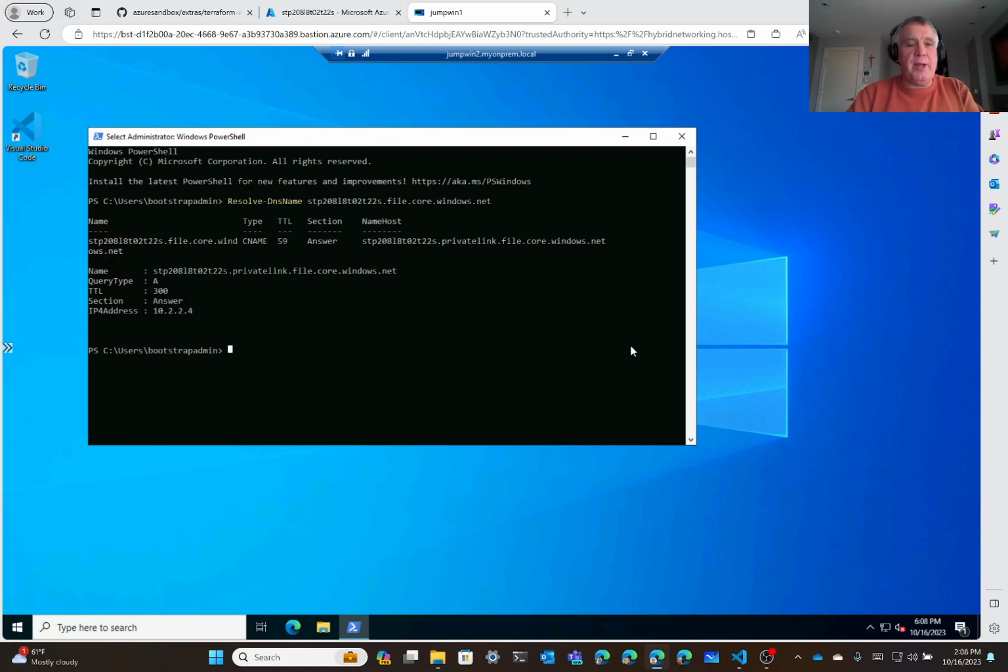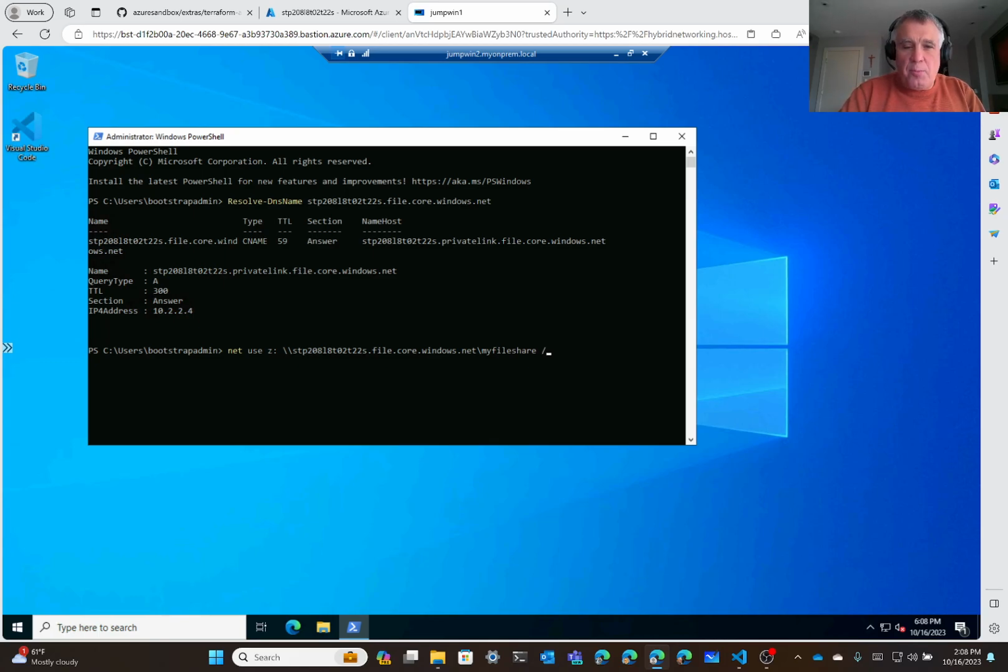So next, we should be able to map a network drive to this Azure Files share from our on-premises network, to the Azure Files share private endpoint running up in our cloud network using the SMB protocol, which runs over port 445. So I'm going to do a net use z:, just map the Z drive, and we'll paste in our fully qualified domain name again. Got to get rid of all these HTTP pieces and just use the fully qualified domain name. And then at the end, I got to tack on the name of our file share, which is my file share.